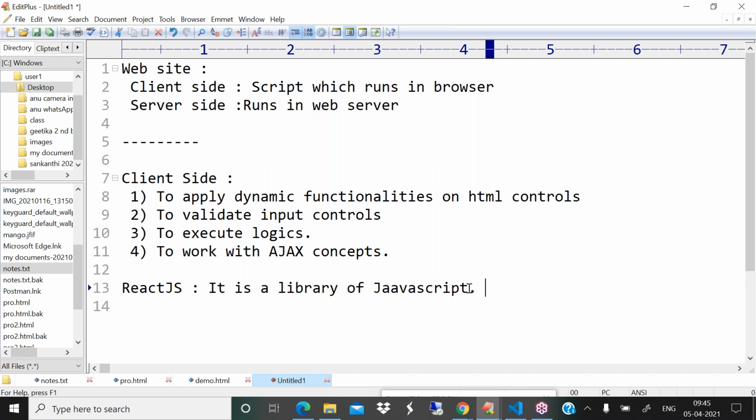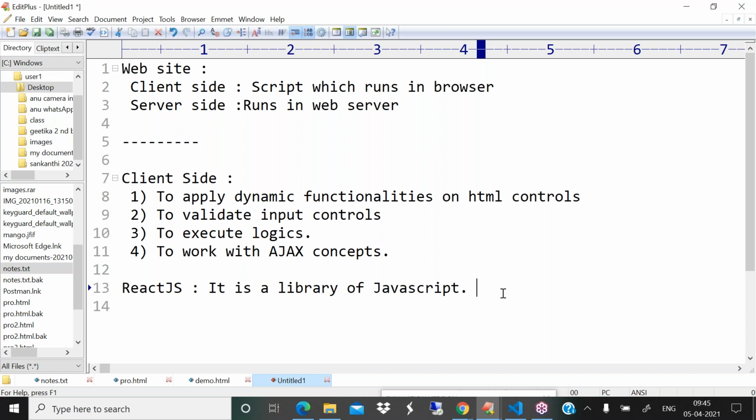Yes. So React.js is a library of JavaScript. It provides a number of predefined functionalities to simply work with JavaScript. One example: the Ajax concept. To work with Ajax using JavaScript, we use one object, the ActiveX object, and we have to write a number of lines of code. But in React.js, one package is available, the Axios package.